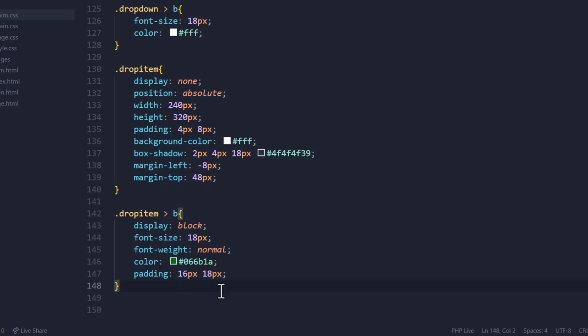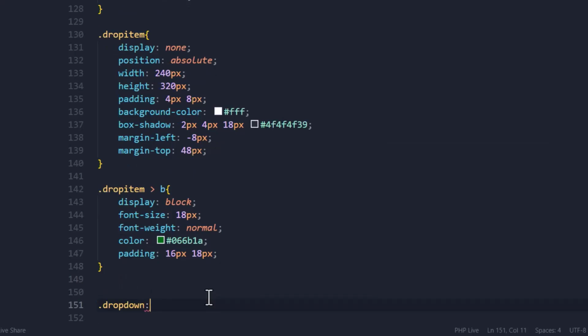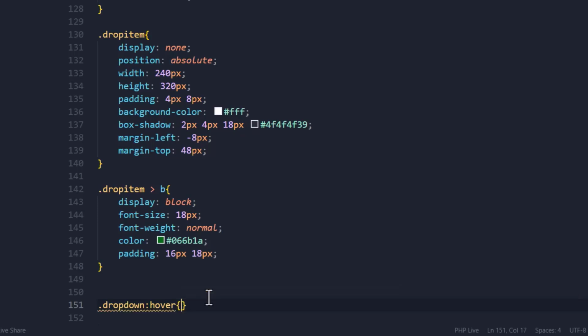I'm going to come down here and say dot drop down hover. We'll give the pseudo class of hover. You guys know the hover pseudo class. That means once our cursor touches this. We've touched CSS pseudo classes. Please check out our previous videos so that you can follow up. So I'll say dot drop down hover space, not greater than, no, not this sign here. What this sign means is that it affects the element inside the class. But when you put just a single space, that means affect both the parent element and the child element. So drop down hover dot drop item.